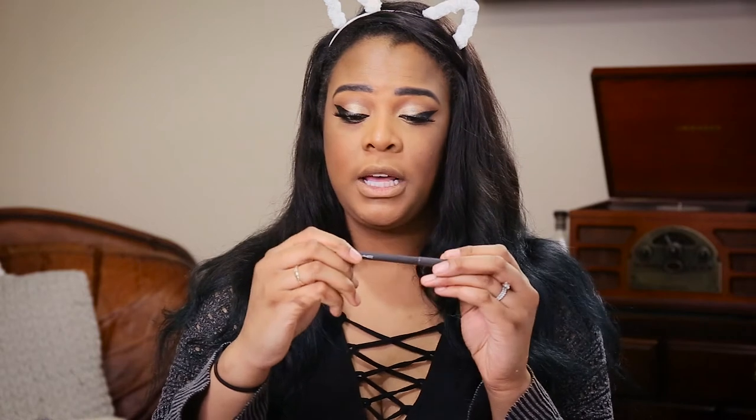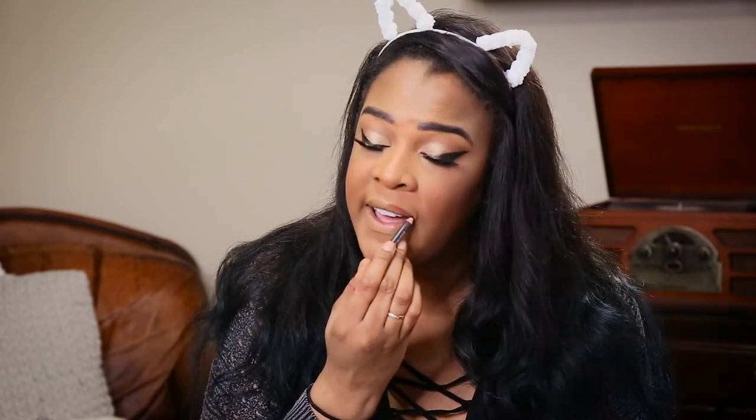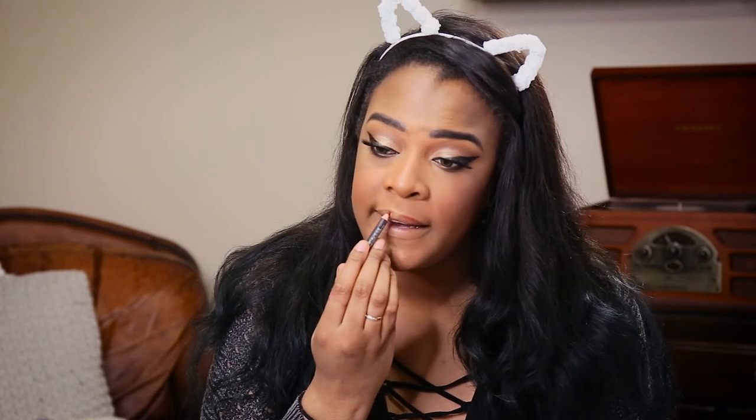For the perfect red lip, we have a three-step process, and we're going to start with a lip liner. For that, I have this MAC lip pencil in the shade Brick, and I'm just going to use that to outline my lips and prepare them for the next steps.